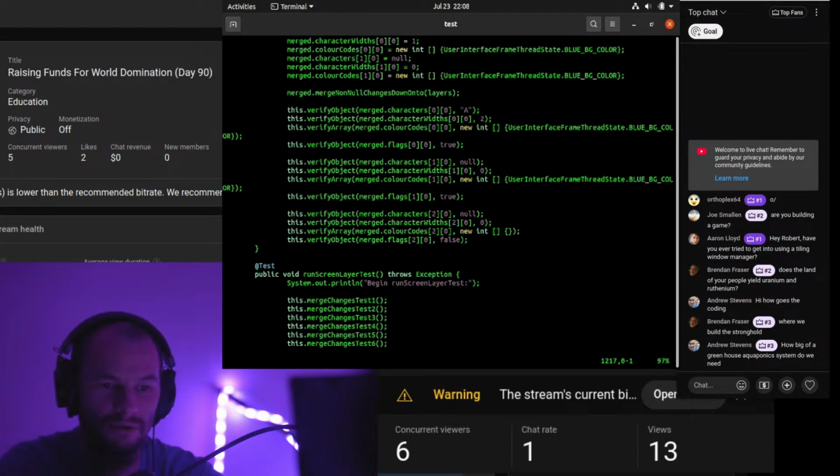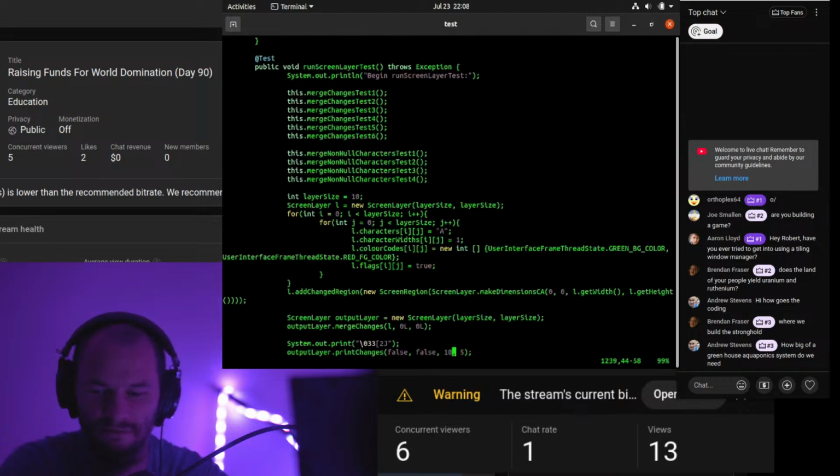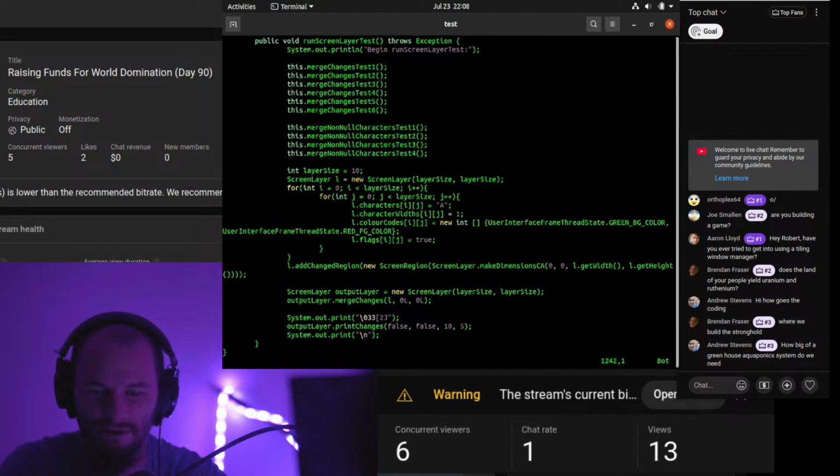How big of a greenhouse aquaponic system do we need? That's a good question. There's lots of details that somebody needs to figure out.